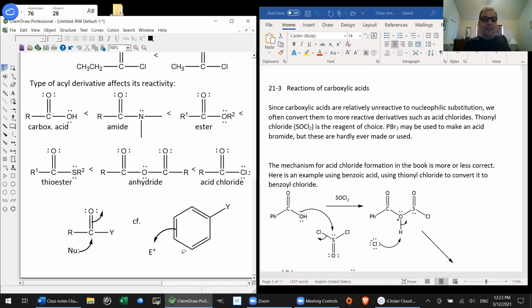So I'm trying to remember. Oh, I was saying about acyl cyanides. I've heard of them. I don't think they're real stable. I don't think they would behave all that much different from an acid chloride, with the added bonus that you're in danger of generating HCN gas and people dying. So, you know, I've never heard of them really being used. At least I'm not aware of a reaction in which those are used.